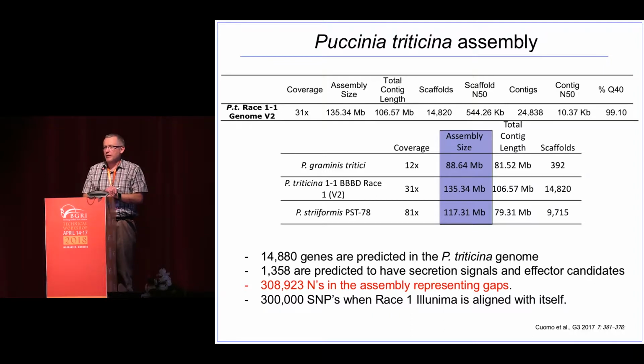That can pose a problem because there's parts of the genome there that we don't know anything about. And another problem that we have is it doesn't deal with the dikaryotic nature of the genome. So the 2 haplotypes, they may be split up in a couple of contexts, but most of them collapse on one another. So what happens is when you take Illumina data from the same race, race 1, and put it back onto the genome, we still get almost 300,000 SNPs. So when you're trying to do some sort of SNP analysis or some sort of mutation, knockouts, these are major things that you have to take into consideration.